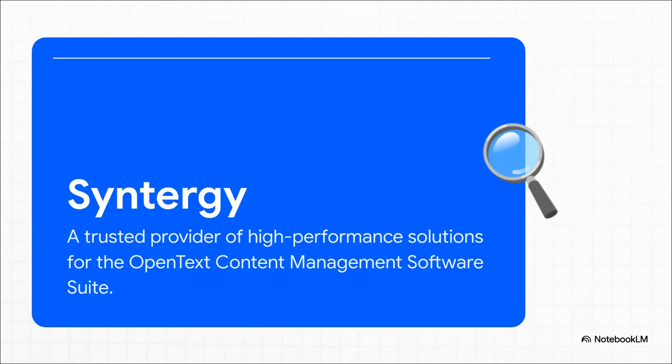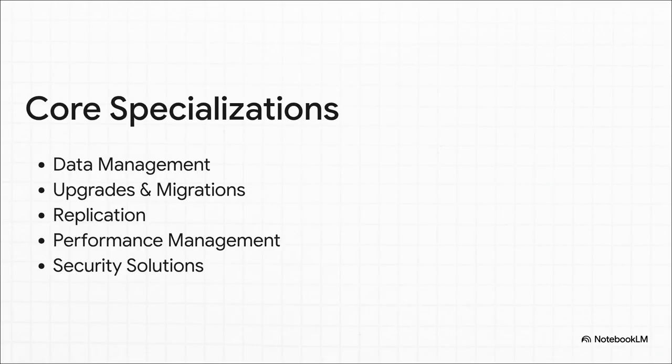So, if you want the official description, they are a trusted provider of innovative, high-performance solutions for the OpenText suite. They've been at this since 1997, really focusing on building powerful tools for big enterprise-level companies. And you gotta understand, this PDF editor is just one piece of a much bigger puzzle for them. Their expertise covers all the really critical and frankly difficult areas of content management. Things like huge data migrations, tricky upgrades, performance tuning, and serious security solutions. It shows they get the whole picture, not just one small part of it.